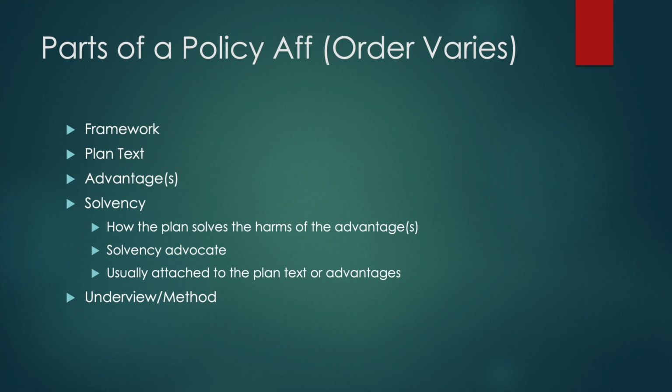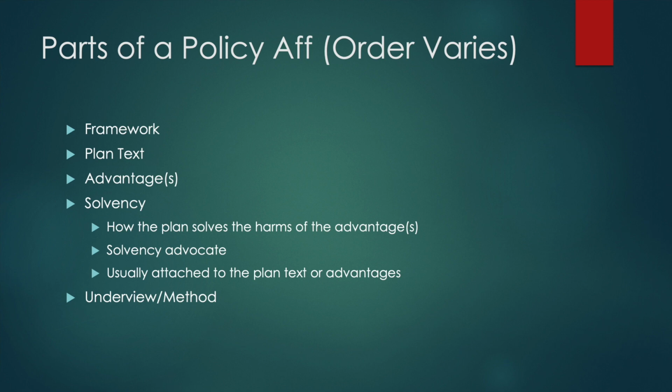And that's because you, as a high school debater, don't hold much weight if you just come up with the solution to global warming all by yourself. But if you can provide a solvency advocate that says, hey, this solution that the AFF is proposing would actually solve for the climate, then that is much more persuasive than if you just read the plan text and say, hey, I did the math, it checks out, it solves. You provide a solvency advocate that is specific to the context and the specifics of the affirmative plan text.